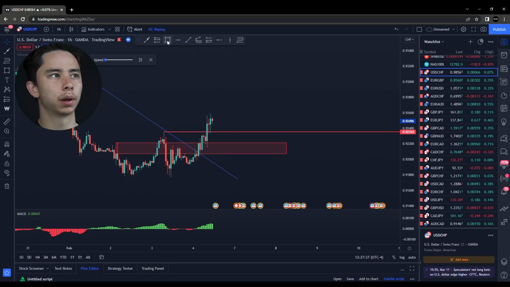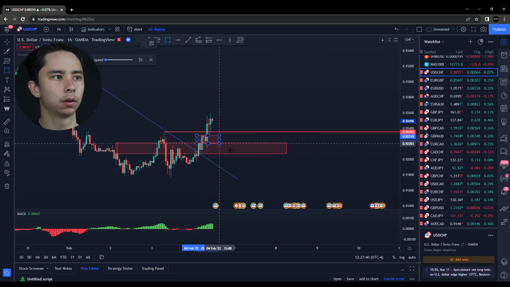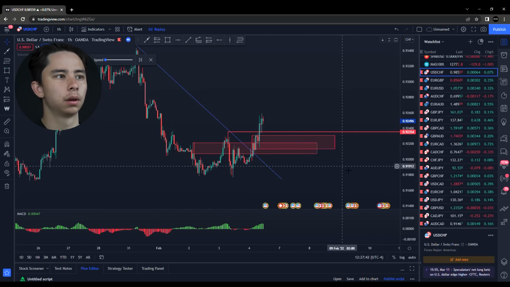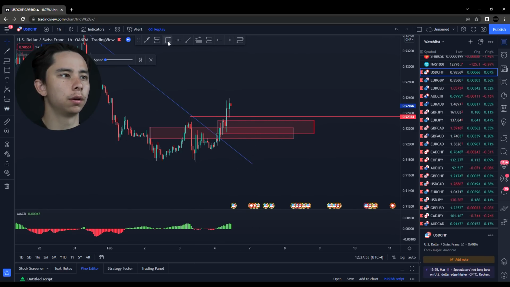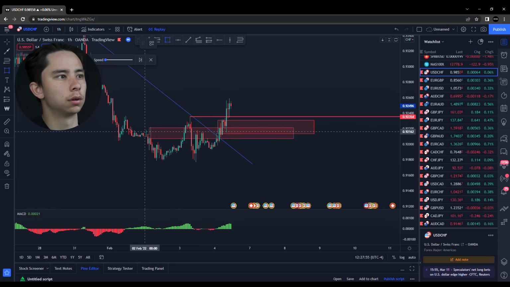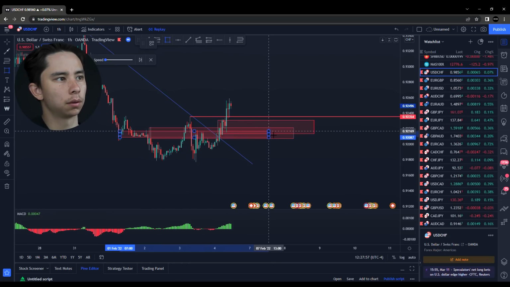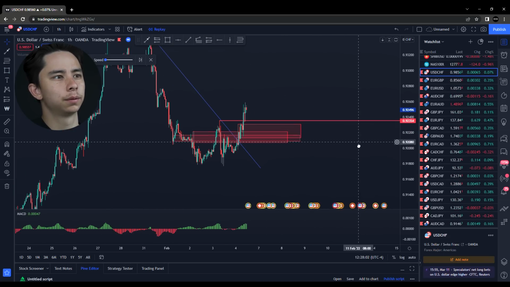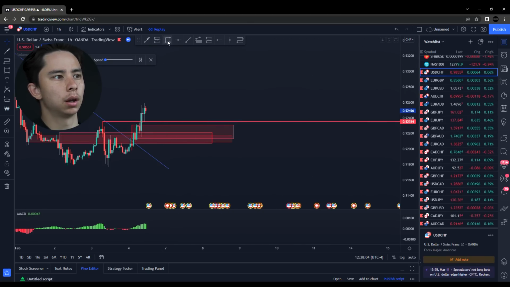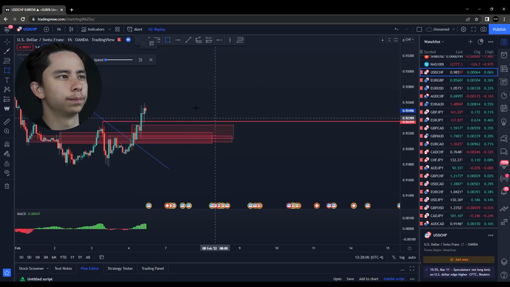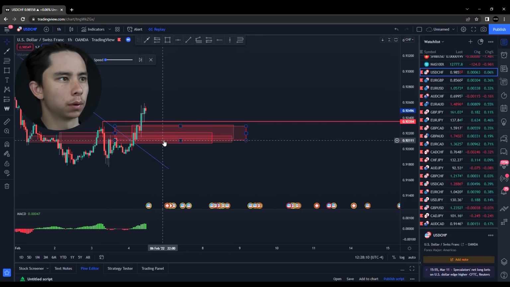I look for price to come back into order blocks, so an area like this. And then I also look for areas of general consolidation, things like this where price was stuck in that little sideways movement here. And then I take all 3 of those, take an average of them, and if I were to take an average of the 3, it would be somewhere around that.